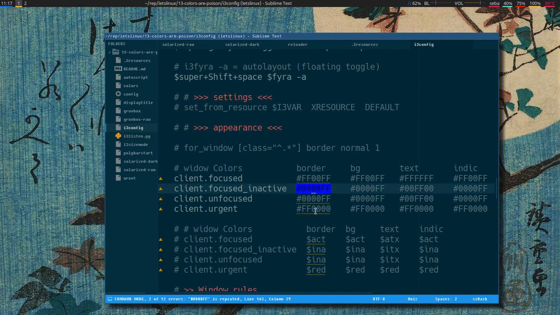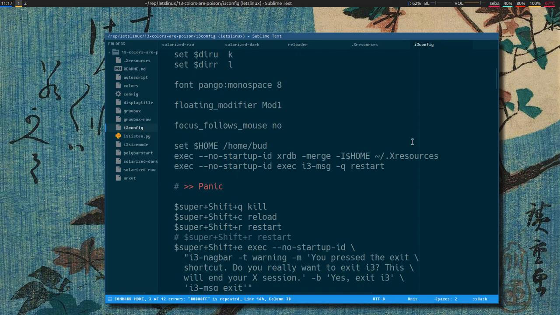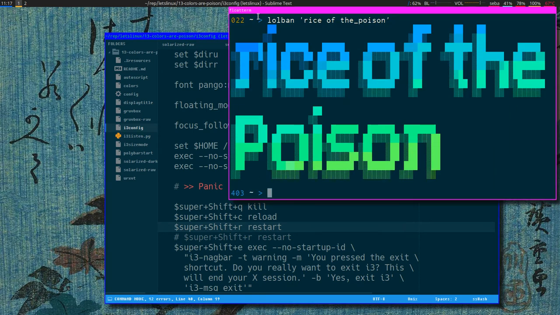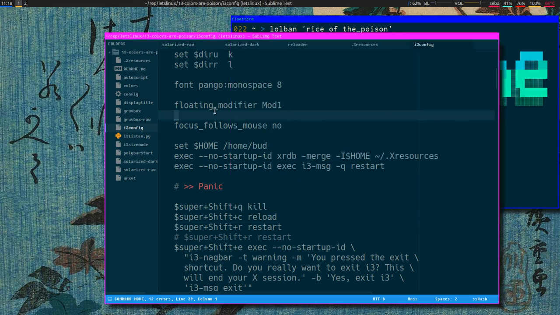To apply these settings, now I have really ugly colors here just to show you what's going on. So an active window will have a pink color, and an unfocused window will have a blue color. Save this, and then you have to make a restart, not just a reload. So a restart with Super+Shift+R is the default. Now you can see the borders and colors are different and really ugly. White text, green text, pink background, blue background.